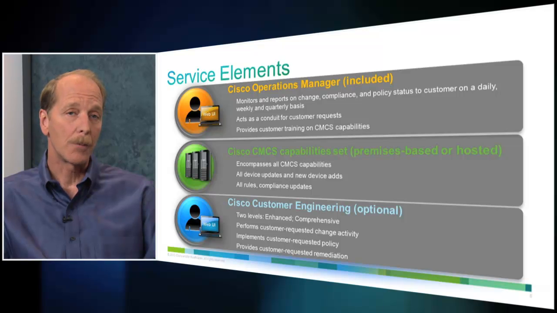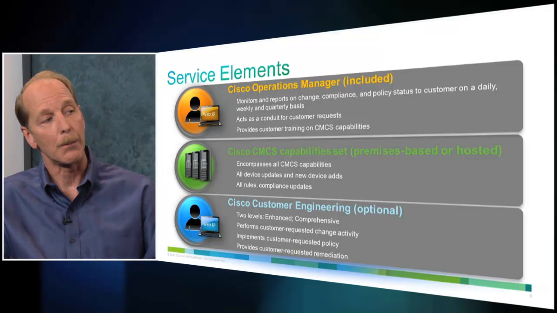The last would be an optional component, which is a customer engineer that is assigned on different levels. So if the customer needs enhancements in the network where they are very comprehensive in a policy need, deployment models, those activities can be developed as we go along the way and based on demand. So the elements are very important in being able to deliver this with people, process, and applications.